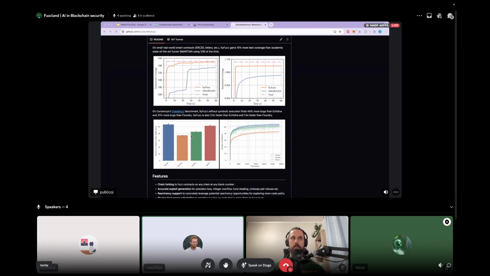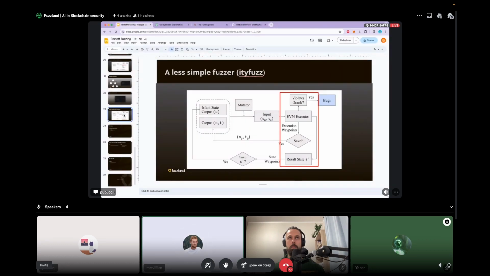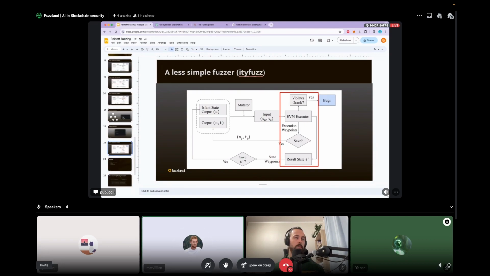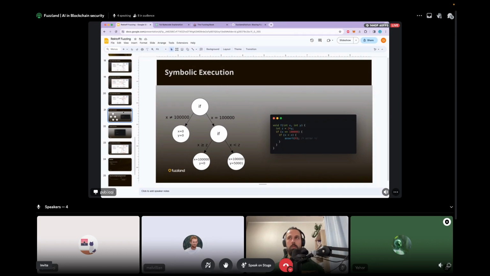Just to answer your first one, you were asking what I meant by Pyrometer. It seemed like a go-to tool because of the way Pyrometer works. Remember the example of symbolic analysis, where you look at the if statements and can prune away branches just by looking at them as a human? Obviously, a machine can't do that immediately. It needs some intelligence. Pyrometer is basically a symbolic analyzer made specifically for Solidity or the EVM. It seems like a new tool purpose-built for pruning the fuzzing and containing the giant state. What did you call it? State bloat? State explosion, yeah. But anyway, it sounds like you don't use it, so that's cool.